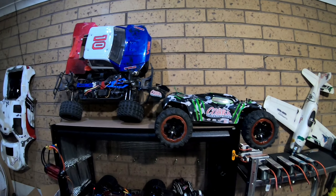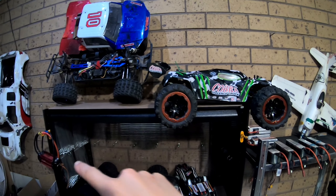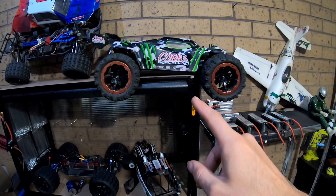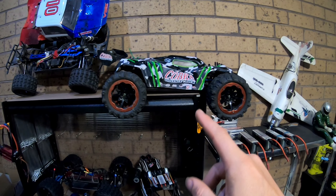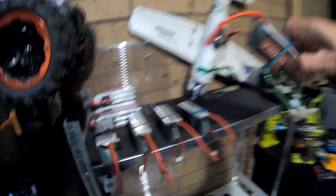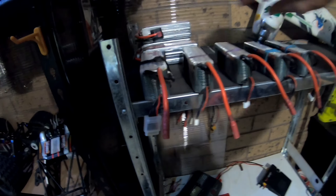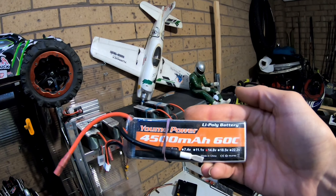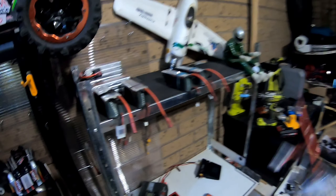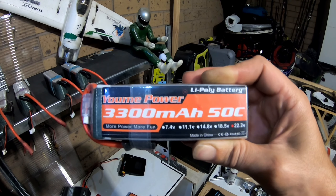In the way of batteries, I can get away with running smaller batteries in the Blast because it's got the smallest setup, the smallest motor, the lightest setup — no aluminium parts on it. This one has no aluminium parts but it has got a 3670 size motor so it is quite a bit heavier, and it's also got the six-cell speed control. So for the Blast I run the 3300 mAh 50C 4-cell Gens Ace, and for both my Vortex trucks I run the 4500 mAh 60C 4-cell Gens Ace. If I ever do run any of them on six-cell, I'll use the Gens Ace 3300 mAh 50C.